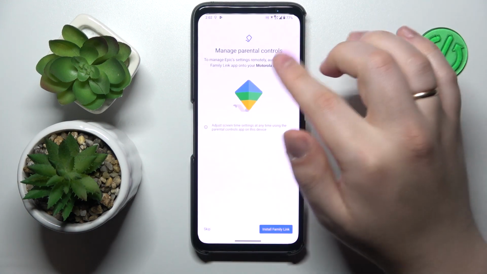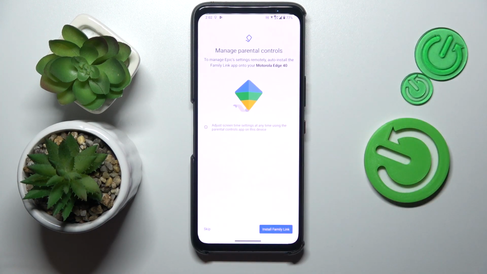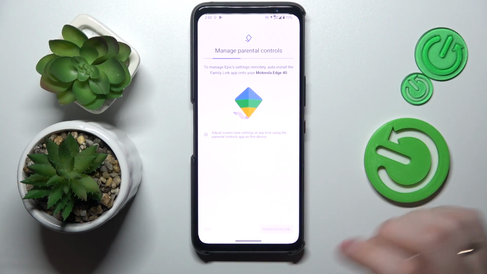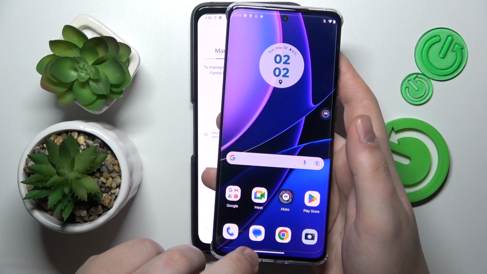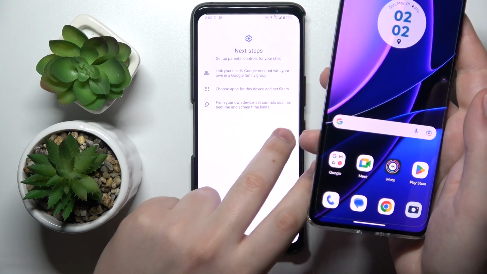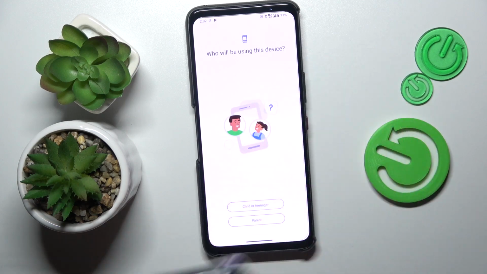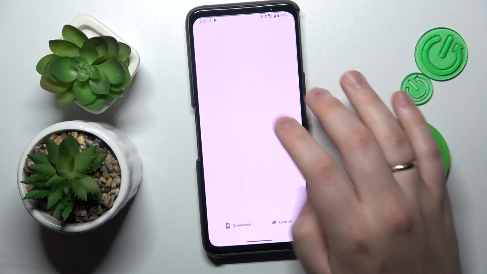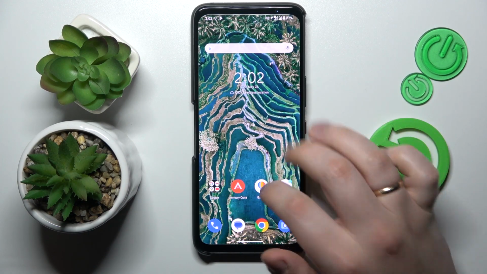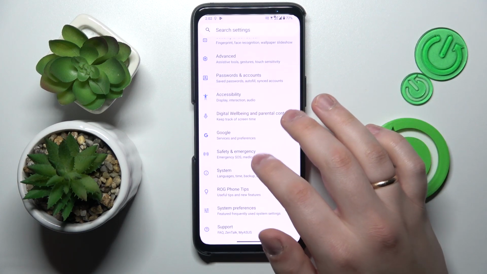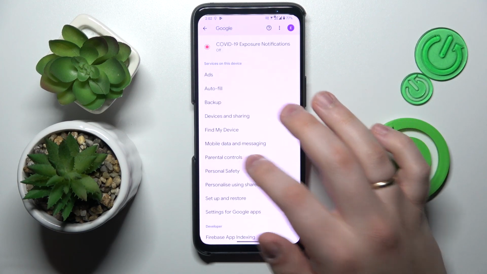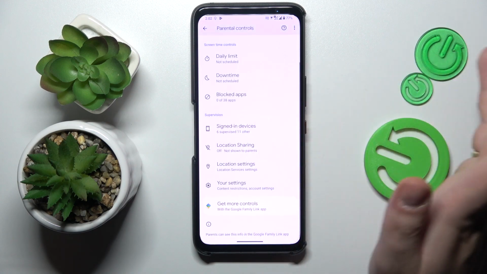In my case, this device happens to be the same phone I was planning to use as my parental device anyway, so I'll go for the automatic route. Something went wrong. That's completely fine. I guess that means I will manually download and install the required app. Firstly, let me make sure that the parental controls were set. Yep, as you can see, they were.